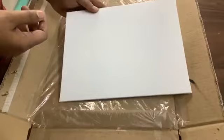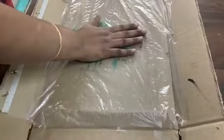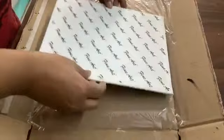Next one is dip pour. Dip pour is nothing but you pour the paint on a surface, and then you take your base surface, either canvas or whatever it is, flip it and press it down. So that is dip or reverse pour.